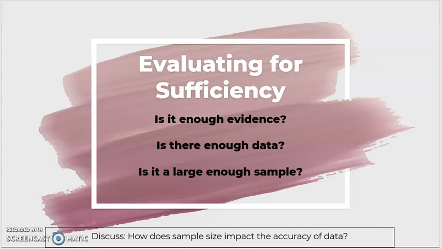Sufficiency essentially just means, is it enough evidence? It's important to keep track of whether there's enough data, if it's a large enough sample size. Sometimes people are trying to give you facts and statistics because they know that that's strong evidence, but they may not have a large sample size.